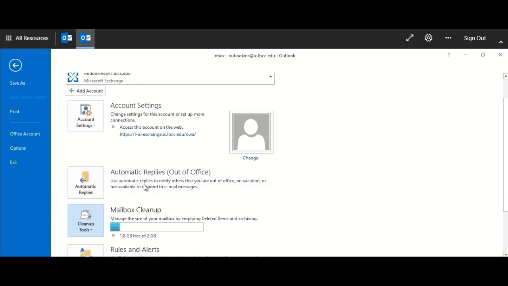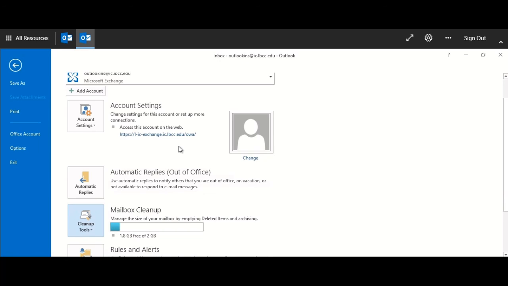The second thing that I wanted to show you here is the account settings. This section here tells you that you can access this account on the web. Now, your chapter talks about OWA, right? Outlook Web Access. Usually, a person who uses Outlook is going to log into their computer at their desk, and they're going to open up their Outlook software, their installed software, and they're going to look at their account, right? Download directly from the server onto that computer.